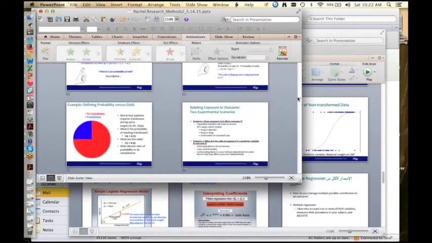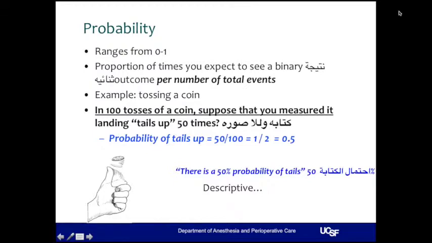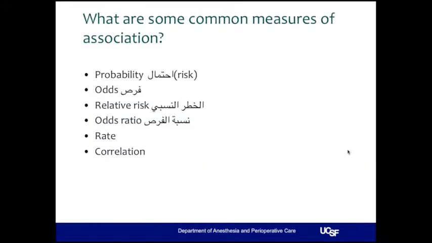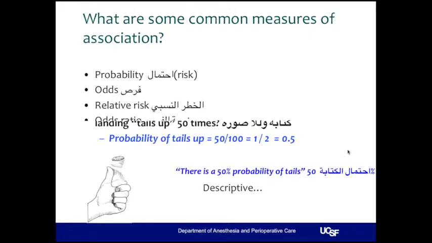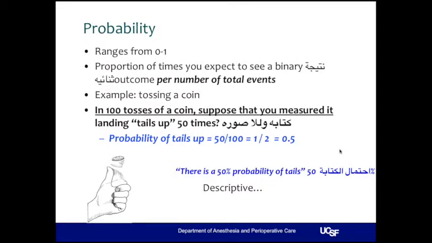So let's go back. Okay, so maximize your probability. Shall we resume? You want to go back to just the definitions, a couple slides back, the definitions of probability and such, just so people realize. One more. There we go. Okay. Measures of association: probability, risk, odds, relative risk, the ratio of odds, and the correlation.